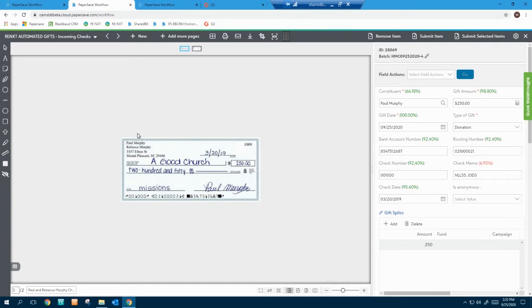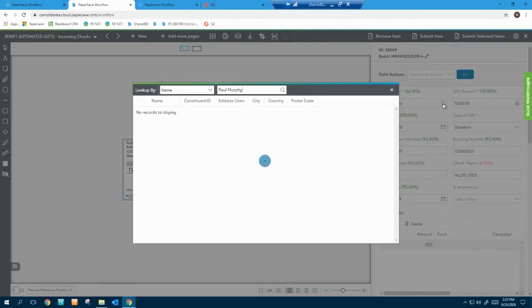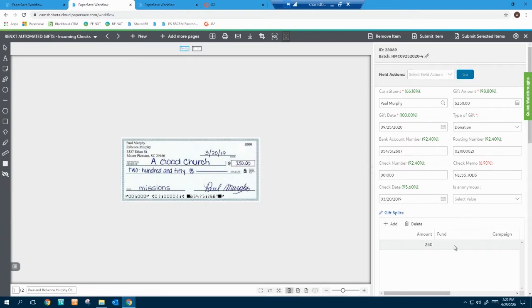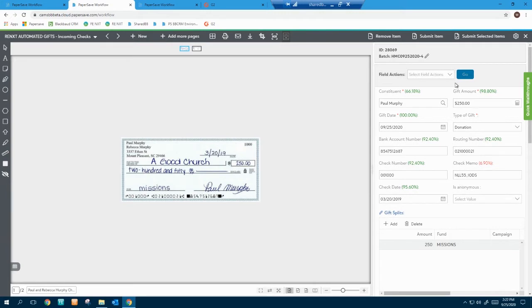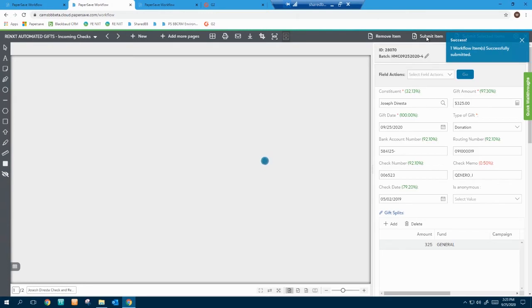Now, you'll notice PaperSave will read the data over here and it will extract it and put it here. Now, not only does it pull a name, but it also validates that name against the Razor's Edge NXT database using Sky APIs. Now, if information is missing, such as fund, we could come and populate that information. So just by typing, it executes a query. Once again, using Sky API, we can select the fund from those results, and then I can review that information and submit it.